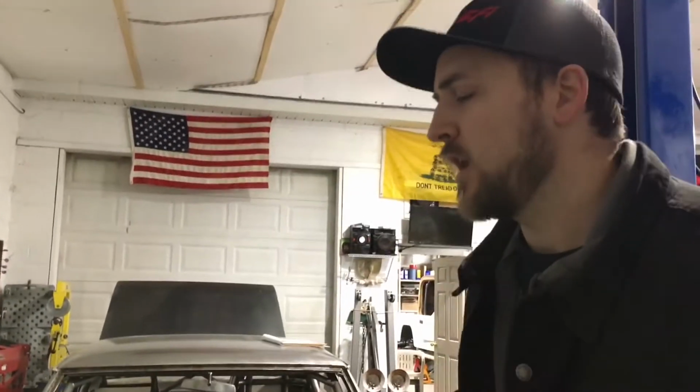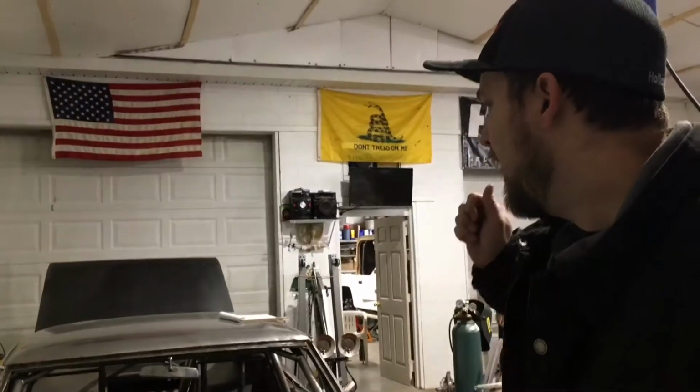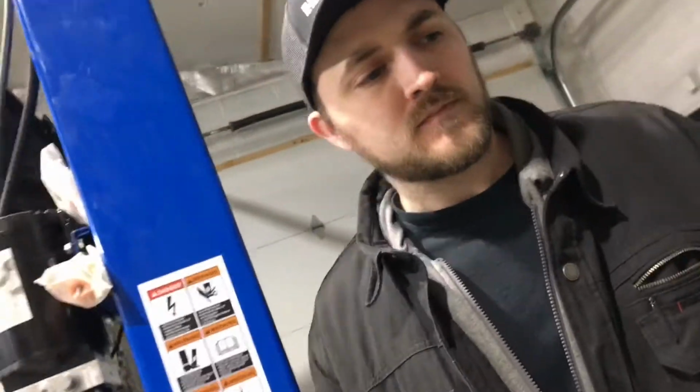So for the upcoming stuff, you guys are going to get to see us fix that front end piece. That's going to be an episode coming up. We need to mount the rear fuel cell. That's coming up. We need to put the drive shaft in it, and we need to put the drive shaft loops in it. That's another thing coming up. Hopefully in a couple of weeks, we can put the front windshield and the rear windshield in it, and also the side triangle pieces. We'll walk over here and show you so you know what I'm talking about.